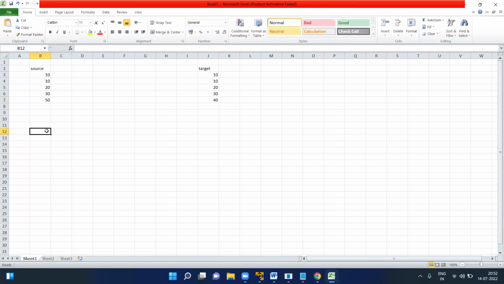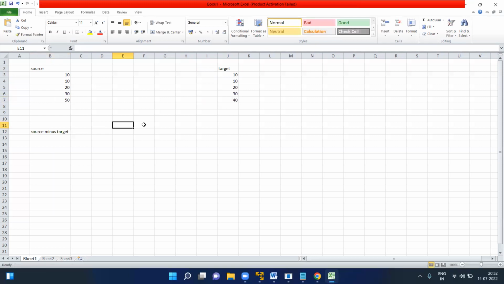Now tell me what will happen if I do source minus target. What will be the output of this query?